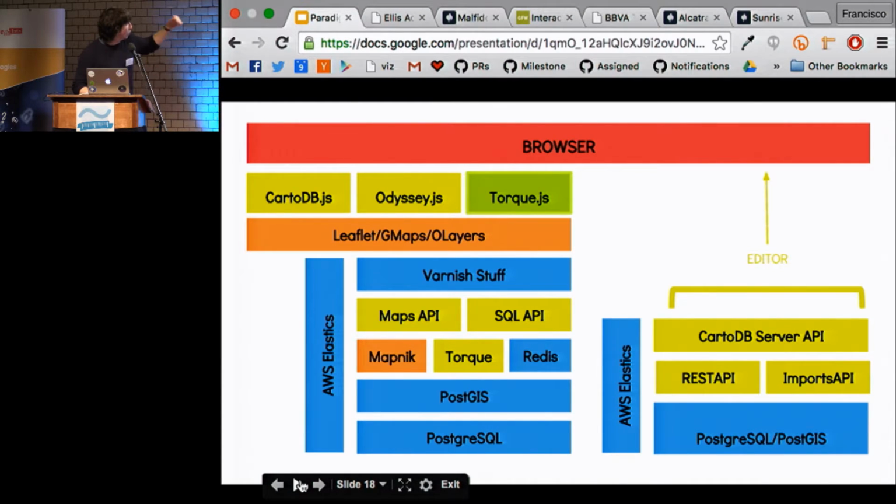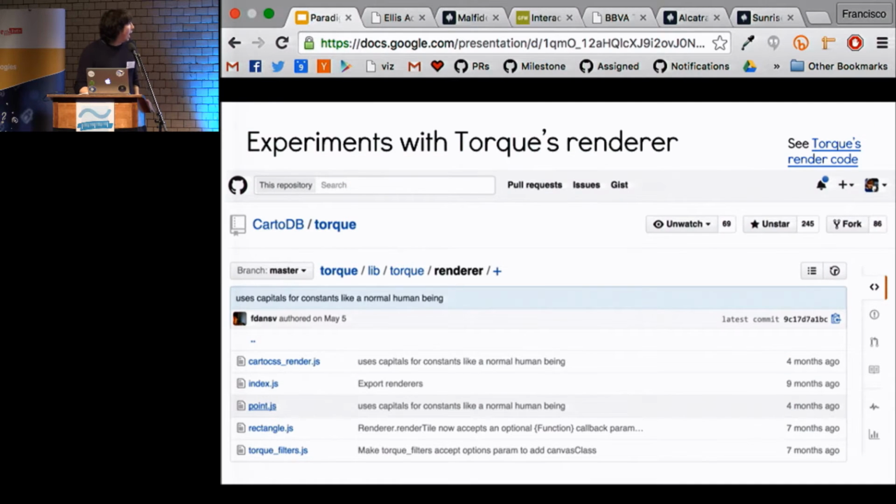And I just want to add this slide, which I didn't make, to locate our library within CartoDB. I'm the main maintainer of Torque and the whole client-side library stack in JavaScript.